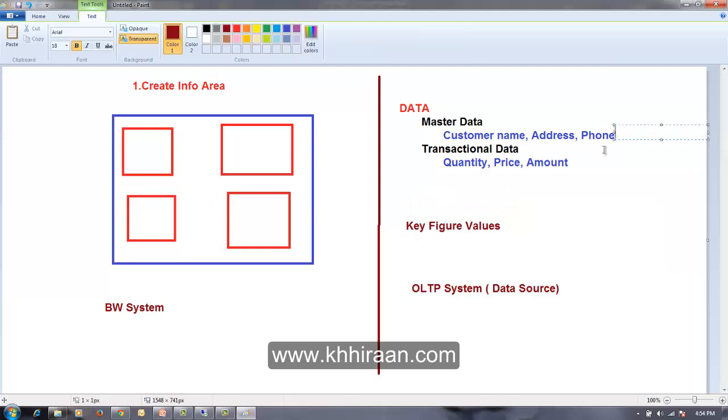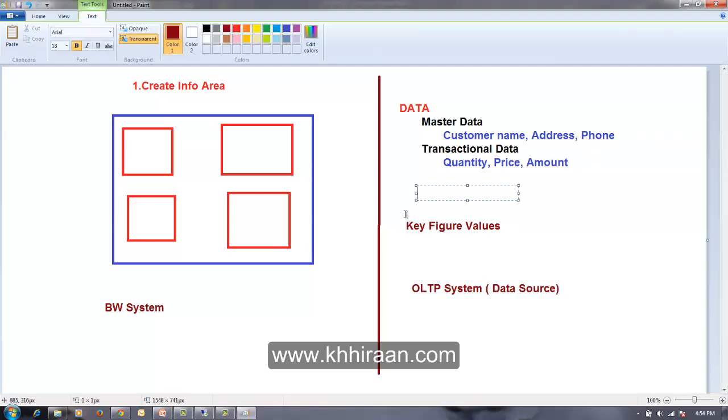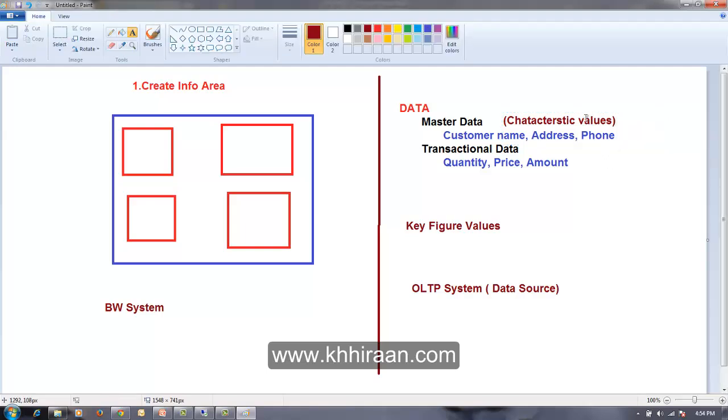Now I can go back to this master data. You can write it here: characteristics values. If you want to load master data, then I need to load characteristic values. I need to create characteristics. Characteristic values contain master data.